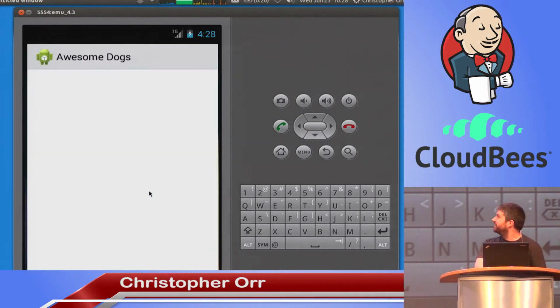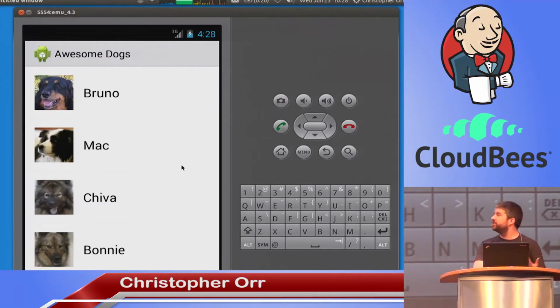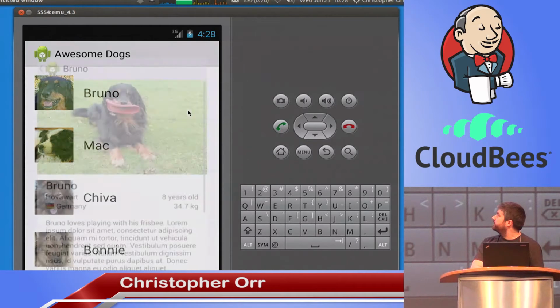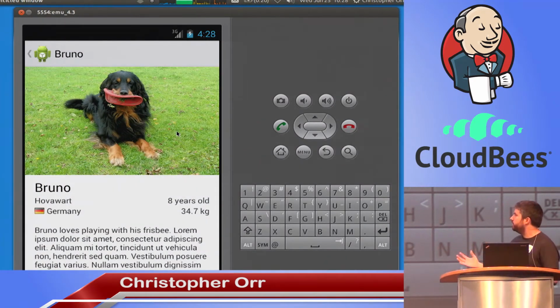It's essentially a list showing some static data, and these are essentially dogs somewhere in my family or extended family. So I have a static database. I have a list screen. I have some showing downloading a thumbnail from the internet. And if I click on one of these items, you get an overview. You get some information. It's parsing this information, downloading the image, this kind of typical stuff.